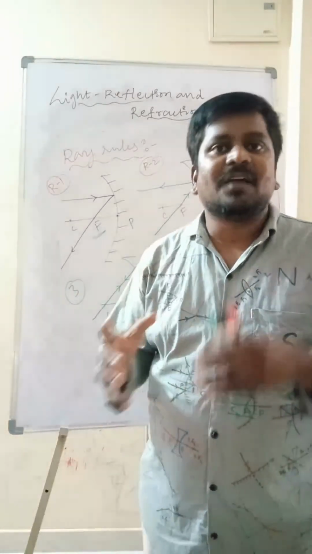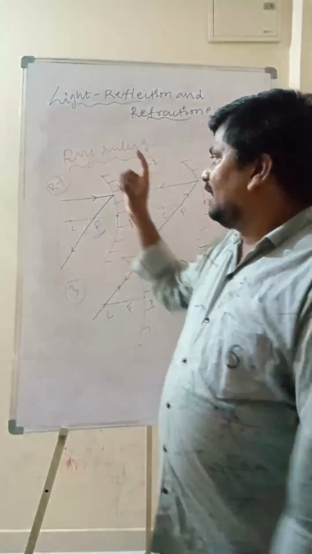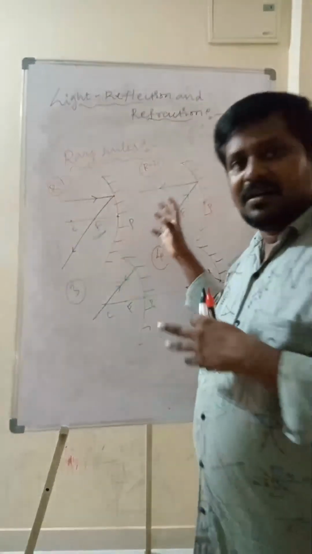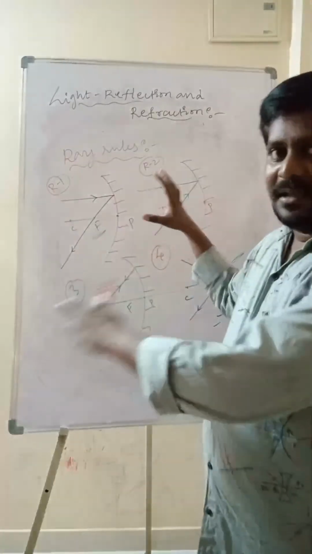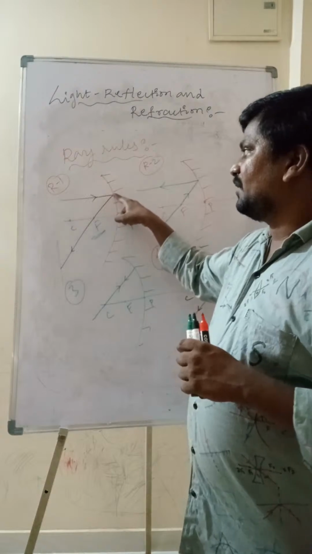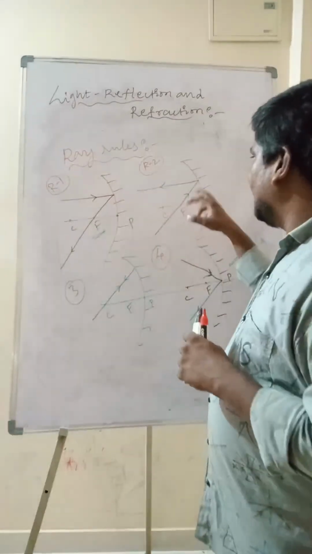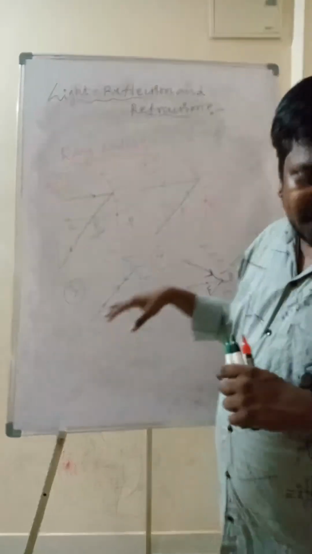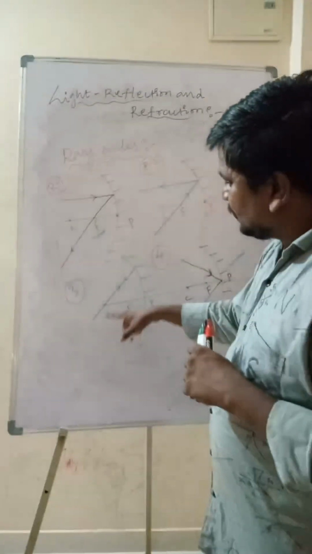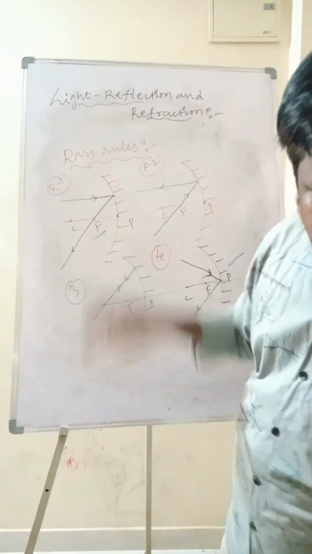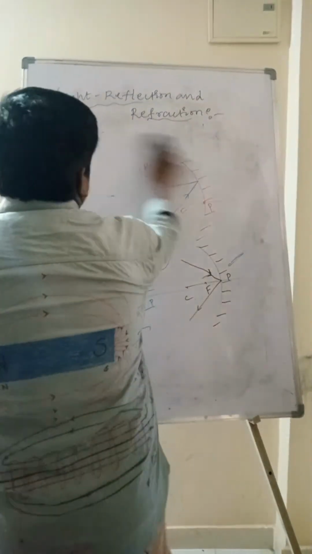So we have to explain. How do we explain? I will explain when we take the image formation. Now I am telling about it. A light ray coming from infinity, after reflection passes through the focus. A light ray passing through the focus, after reflection passes towards infinity. And a light ray passing through the center of curvature retraces its original path. Like that you have to explain all these ray rules. Now we will go with the image formations.